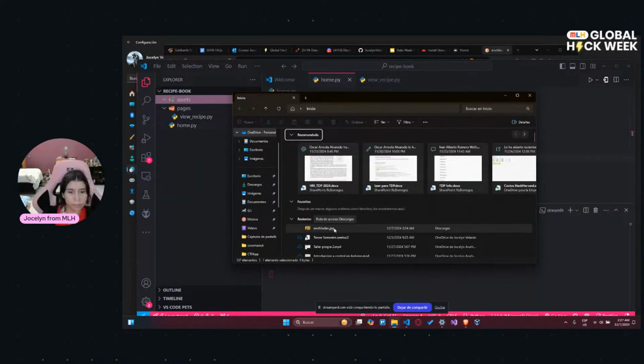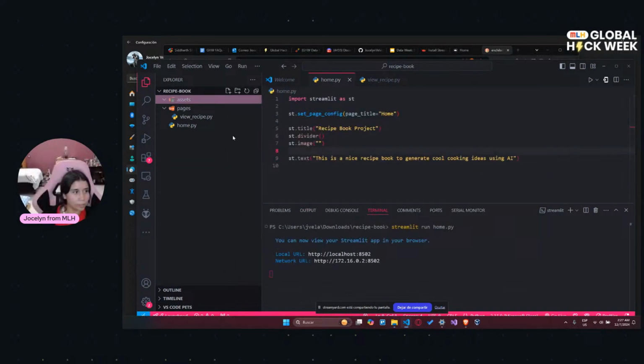So I'm just going to drag the image that I had. Or no. Well, you know what? You go ahead and add the image to your assets folder, and you can just type the location in here. For example, assets, then dot slash, and the name of the image. In my case it is enchiladas.jpg, but I'll wait till it decides to load correctly.